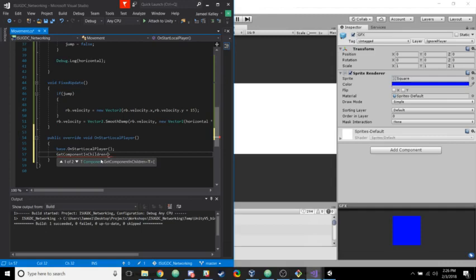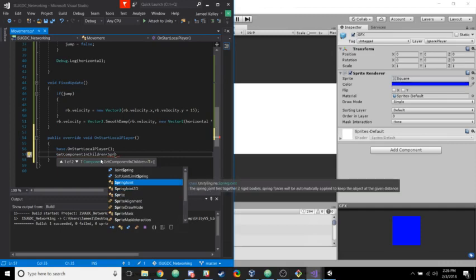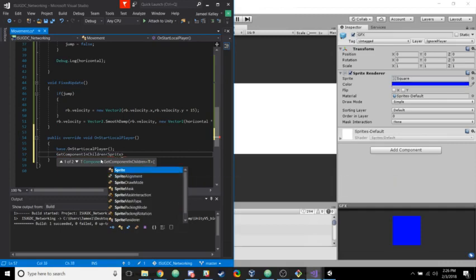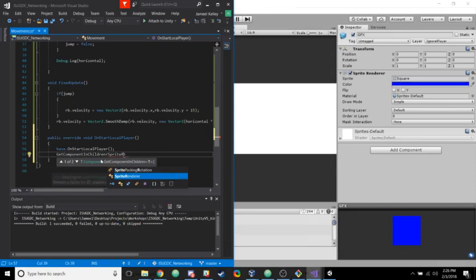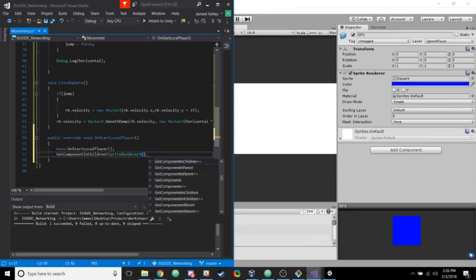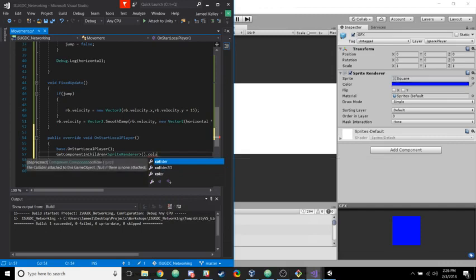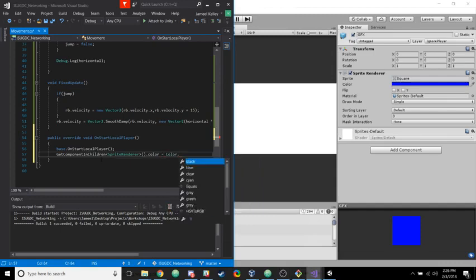We get the component of type SpriteRenderer, and then we want the dot color of it, and we set it to Color dot whatever you want your player to be. I'll have mine be green.